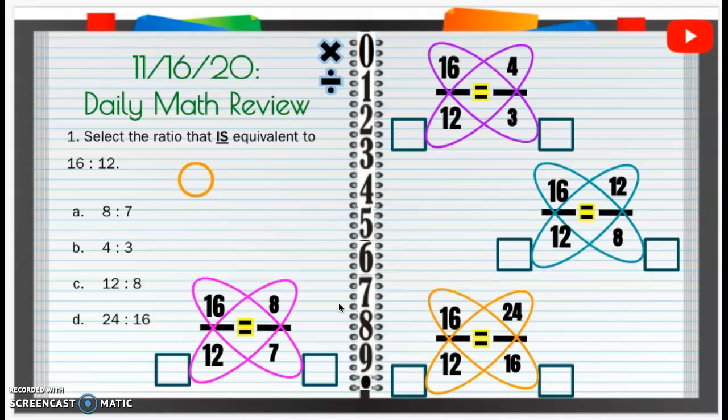So when we cross multiply, you can use your numbers here. They are a little bit smaller in the middle, so we can save some room. First thing over here, if we have 16 times 7, when you do that work, 16 times 7 is 112. So I'm going to put 112 in this box here. All right, so that's 112. Now let's see, 12 times 8. If you do 12 times 8, you get 96. So is 96 and 112 equal? No, those are different numbers. So that means this 8 to 7 is not equal to it. So I'm going to actually put that in red so we know that's not equal to it.